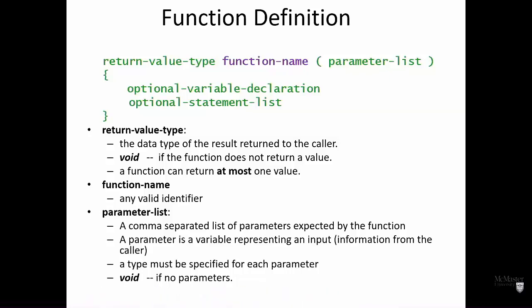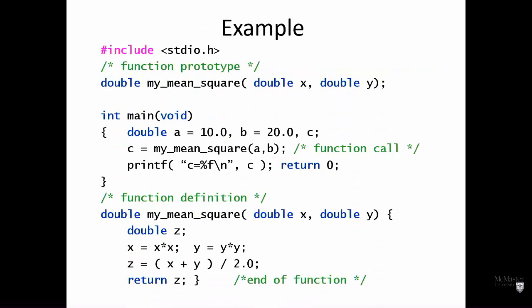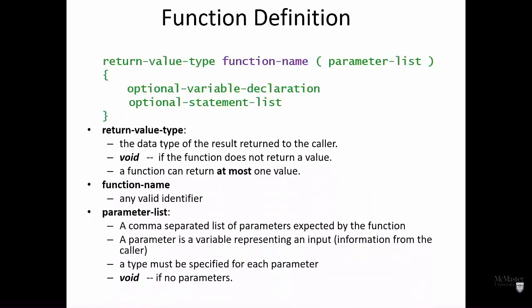So one important point, if you go to the mean square thing, is that here in the main, I'm passing some inputs to the function itself. Please pay attention to the order, right? So basically the first one in the call will go to the first parameter in the function definition, the second one will go to the second. For example, if this is double and this is, let's say, a character, the second one has to be a character. So the type has to match, right? Good. Any questions so far? Yeah.